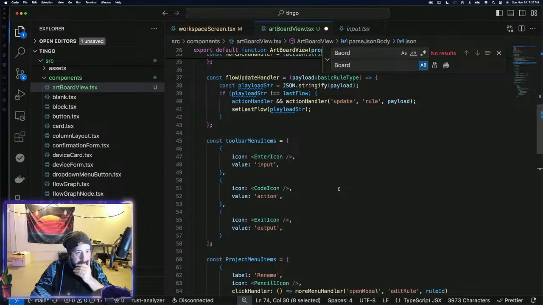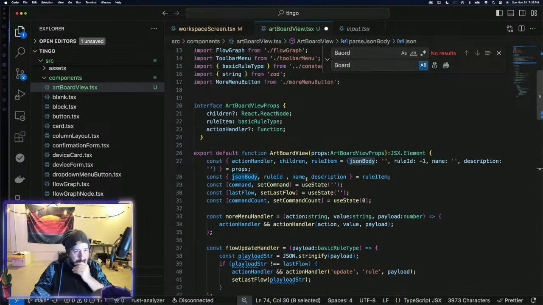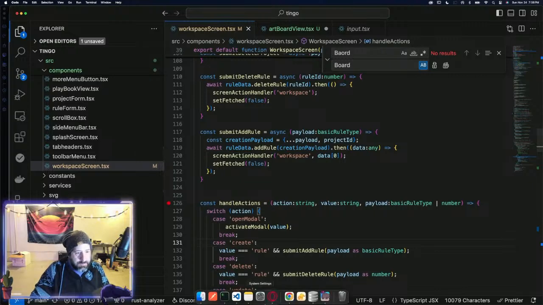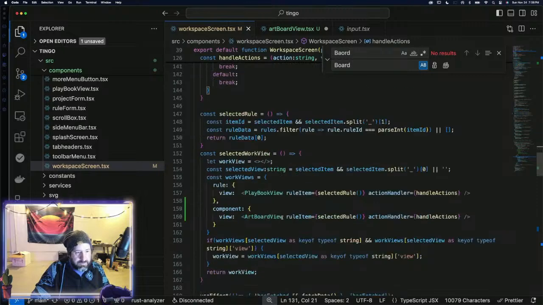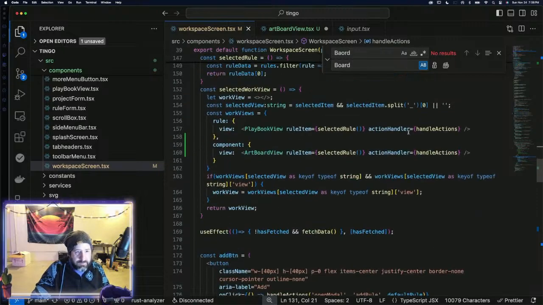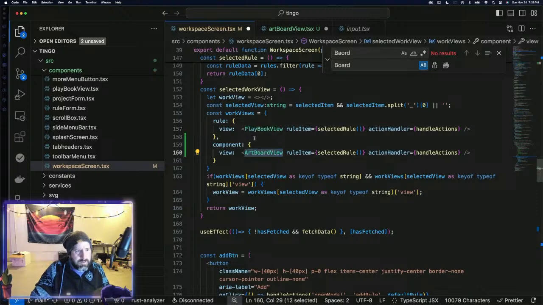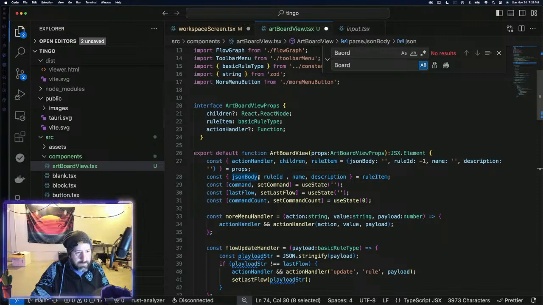JSON body. So we're passing in a JSON body, right? Okay. So real quick, we're just going to pass in a JSON body into this as a placeholder for artboard view. Well, that's weird. I'm just realizing that playbook view does it on its own, so artboard view is going to do it on its own.